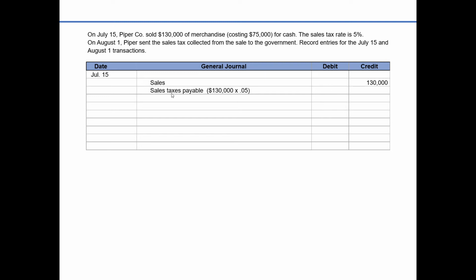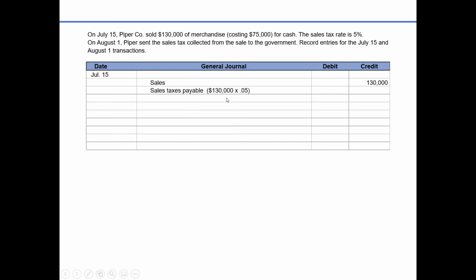Let's say that this is a sale happening in Indiana, so they're collecting sales tax on the behalf of Indiana. It's not earned by them. It's not something they record revenue on. They're simply a pass through. And until they pass along those funds to that government, it's a liability. It's an amount owed to that government. When you see the word payable, think liability. So we're increasing the payable account or liability account. So we're going to credit the account.